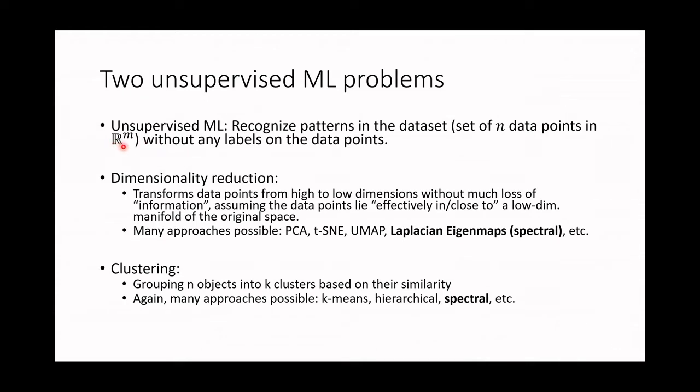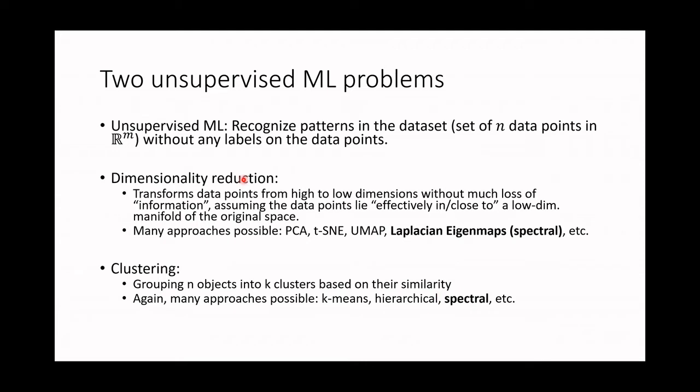So these are real numbers. There are m such real numbers, an m-tuple of real numbers that define a particular data point, and you have n such data points, n cells and m genes, right? And you don't have any labels to begin with. That's why it's an unsupervised problem. You do not know whether this cell is a neuron or an excitatory neuron, or a glial cell, or a microglia, and so on. So you don't have any such labels, and you want to cluster this data. That is, clustering is grouping n objects into k clusters based on their similarity. Within each cluster, the objects should be more similar to each other than an object in one cluster is to an object in a different cluster, right?